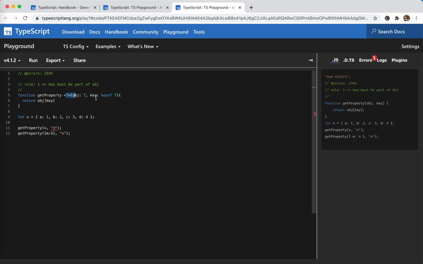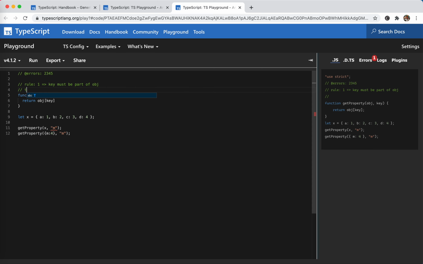Okay, so this means that you add a rule, say the key of the type of key must be part of the key of the object. So TypeScript just checks that. It's like a regular expression. TypeScript will put your code against that type to check. Okay, it's matched, or not.